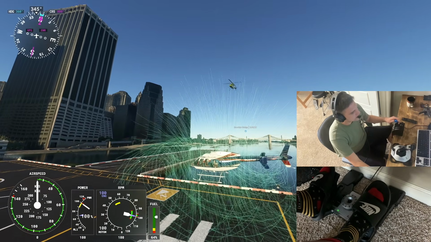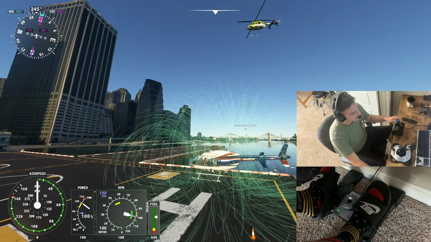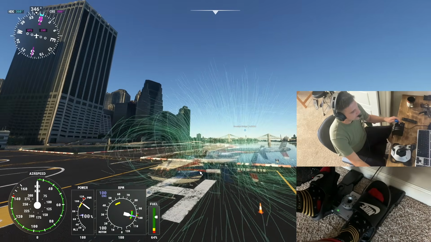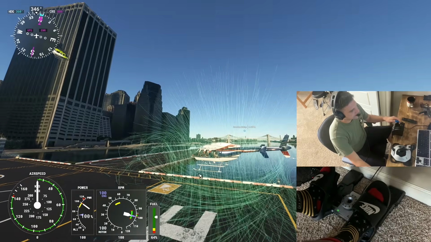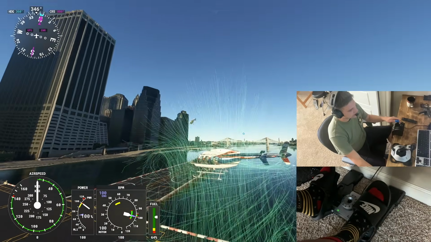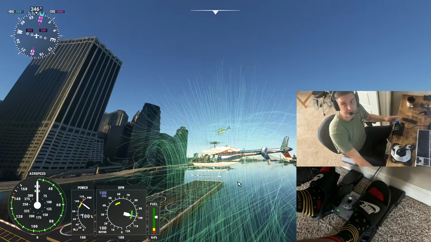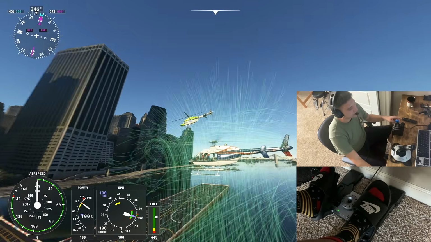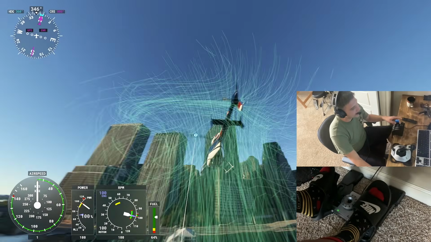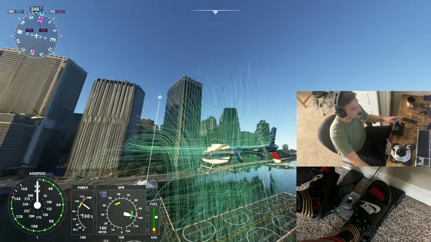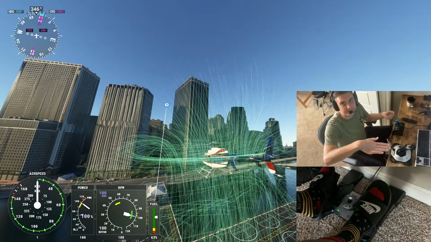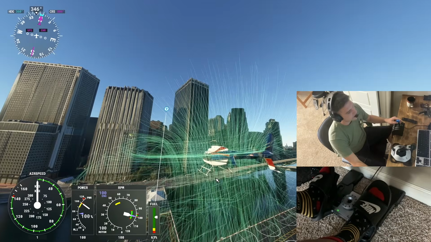All right, so as I come up, I'm in ground effect, and you can see the induced flow velocity is not as fast, so I don't need as much blade pitch in order to hover, right? But as I really increase my collective here and I come out of ground effect, now look at this. Now you can see that downward flow of air, that induced flow, there's nothing interrupting it. So now the velocity of the induced flow is increasing greatly. And it's creating greater rotor tip vortices, all right? And because of that, we need a higher blade pitch to hover out of ground effect than we do in ground effect. Simply put, if you want to hover in ground effect, you don't need as much collective. And if you want to hover out of ground effect like we're doing now, you need much more collective.